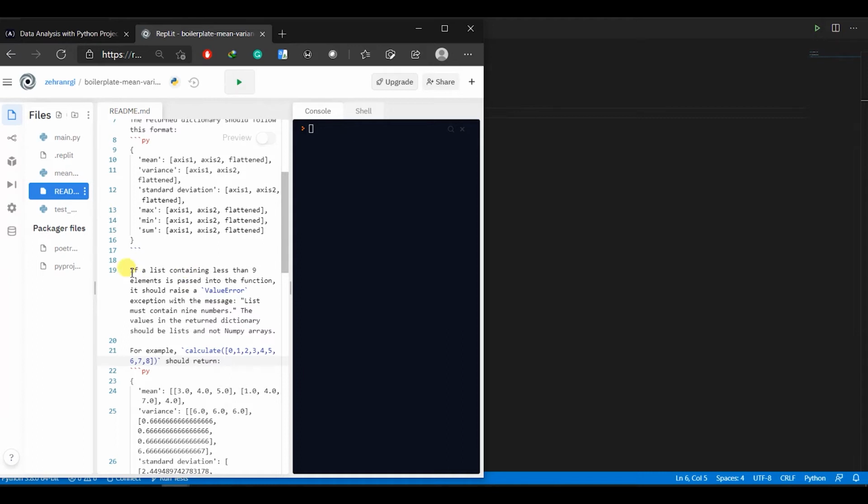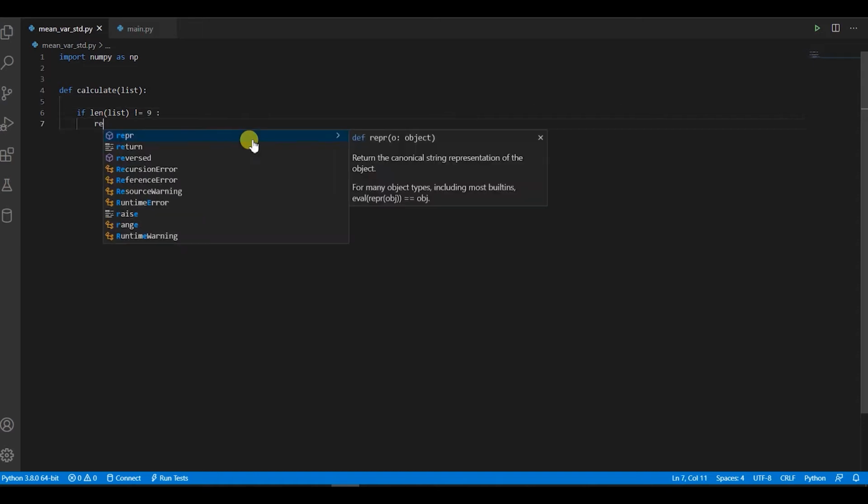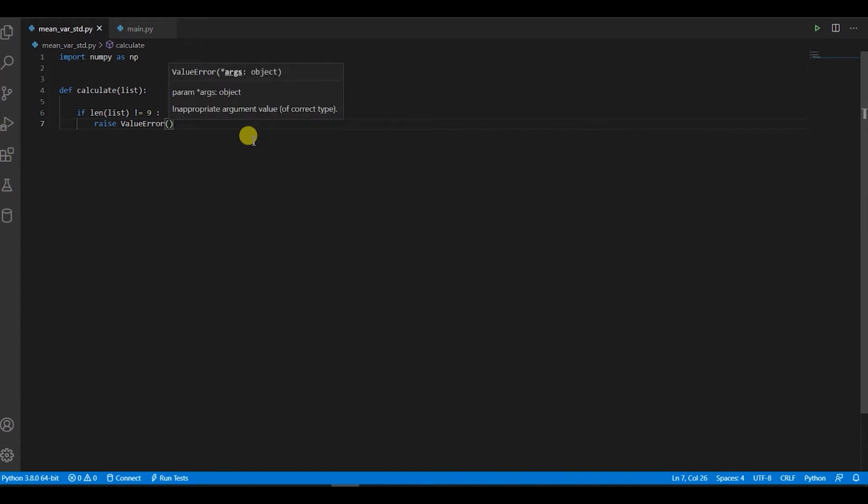If a list containing less than 9 elements is passed into the function, raise a value error and give this message. Okay, I'm just copying this message and writing it. So I can do it like that. If len(list) is not equal to 9, raise a ValueError here, and that's it.